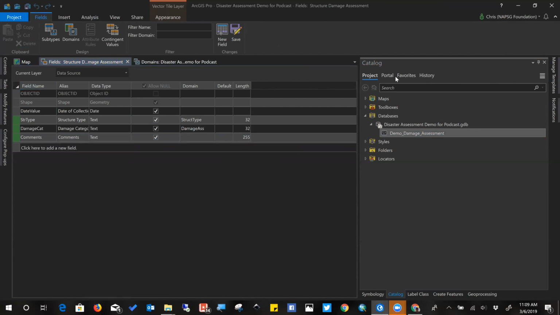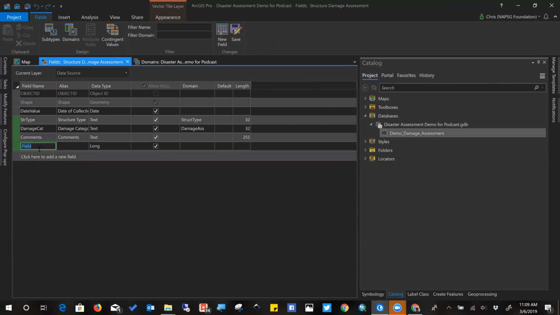Well, some of the other fields I would add, especially for a damage assessment, is name, or collector name. So in other words, the person collecting the data would enter their name, so we know who collected the data. Okay. And we're not going to go too crazy here, but standard practice would be an edited by or edit name.